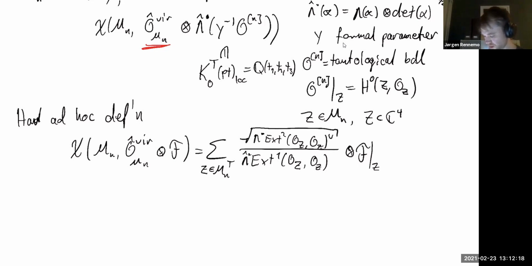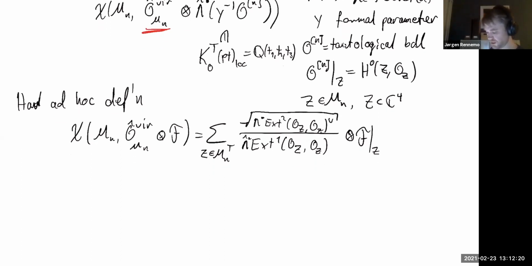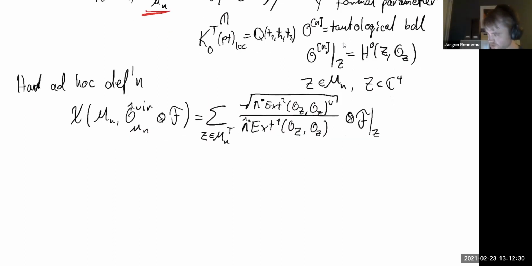So this was the previous ad hoc definition, which is slightly underspecified because there's a sign choice at each point. So now I want to turn to giving you the actual definition for which this thing becomes a theorem, becomes a localization formula. Okay, so what I mentioned last time was, we want to use the setup of Oh and Thomas for defining this symmetrized virtual structure sheaf.